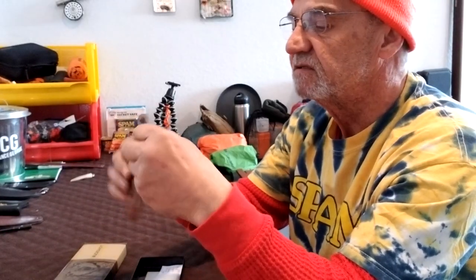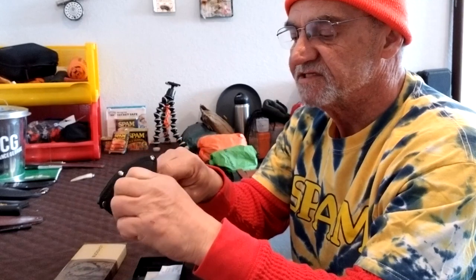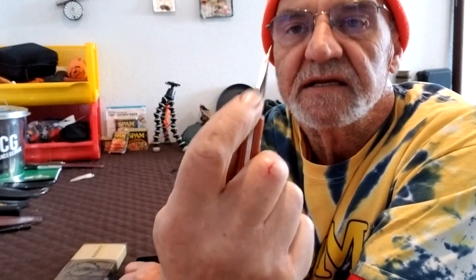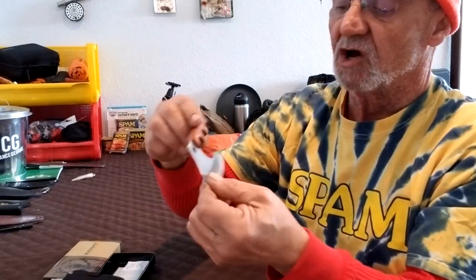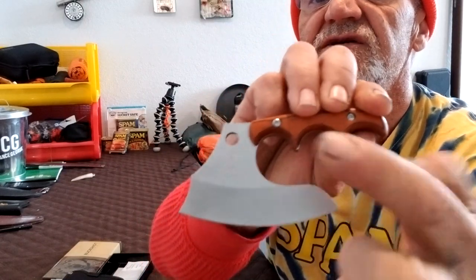Hand axe. It's got a sheath on it. It's made from that ballistic material. Looks pretty nice. Handy sheath. You can see there, open it. It's a snap. This is a lot smaller than I thought it would be. And there it is. I take it that's how you hold it. It does have on the back here a little serrated, not really serrated, but a place to put your thumb. It actually fits my fingers pretty good. So you can see here, it's got a pretty big blade. I'm surprised about the size. It's not very big at all. A logo on it, Buckshot Knives. You saw in the intro, I showed that to you. You can see it's over there.